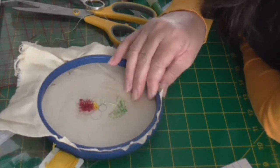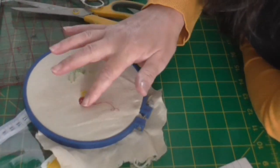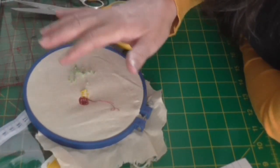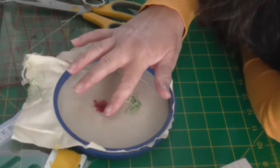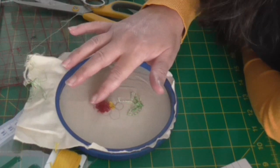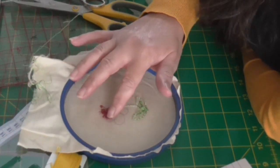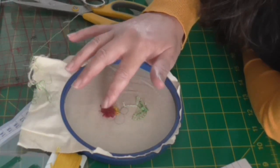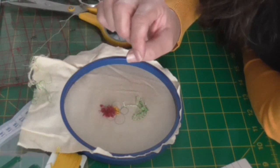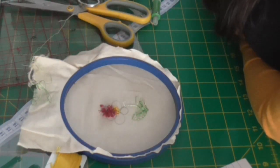When you're doing your loops, you do it with your wrong side facing. I think that's so you can get a good coverage of the area that you're going to cover. I just tufted these ones to see the effect, and it does give a nice effect. I can see that being used to great effect in designs, because you also have the option of trimming it down so that it's all level.